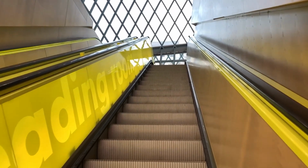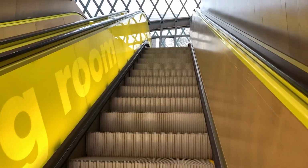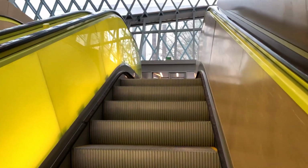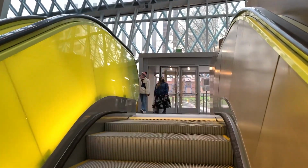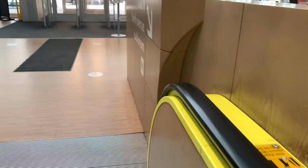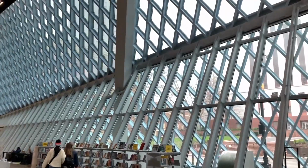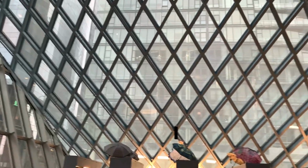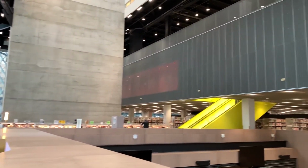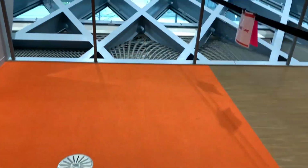When you see this building from the street, you can tell that it's beautiful, but when you go inside and go up the escalators, and you're just greeted by all of this majesty. I don't know another word. This building was so modern, yet it was just so awe-inspiring at the same time. You can see all of these gorgeous diamond patterns made from the steelwork all around the building. And it was very quiet, very peaceful.